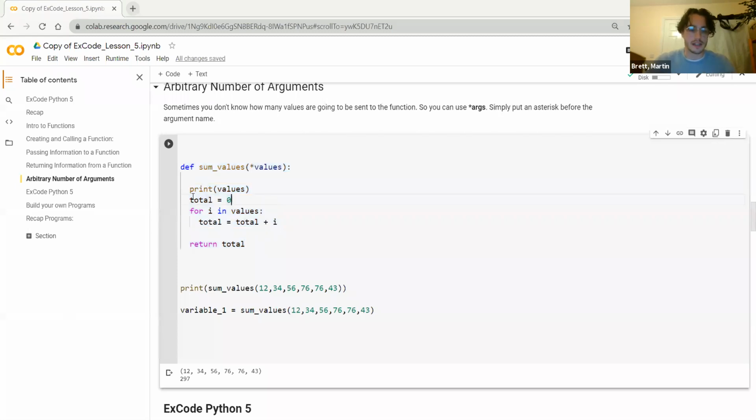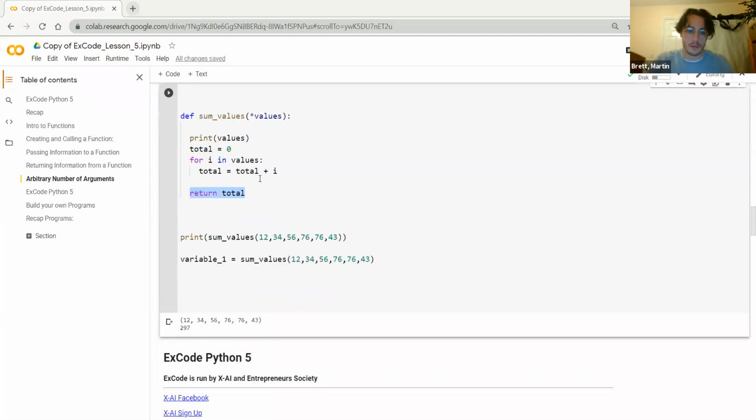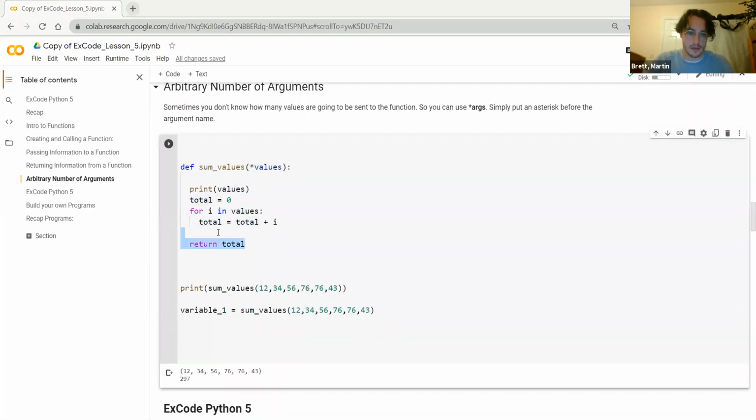Inside the function, it's made total, it's added everything that I've sent together, and then it returns total. So I give it this list, it adds the whole list together in total, and then it returns total. Ultimately it's adding them all up, which results in 297, right? If I add them all together, it gives me the value 297.